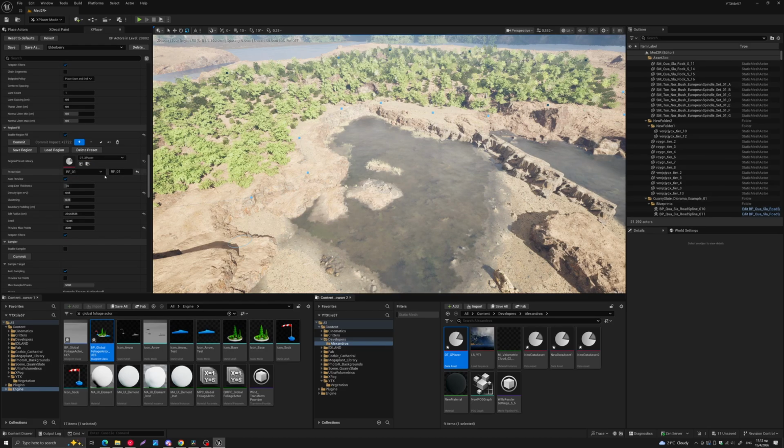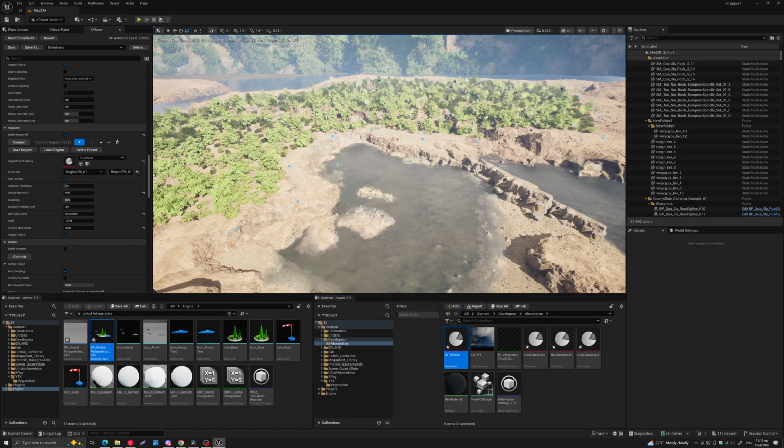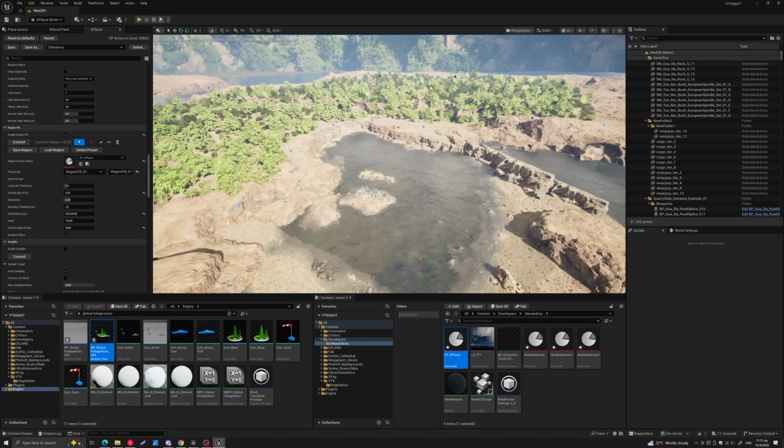And once you do that, you can name your region here. So let's call it region fill 01, and then just save that region. Now we've saved this region, this path, so we can come and revisit it without having to redraw anything or recreate anything that we've already done.